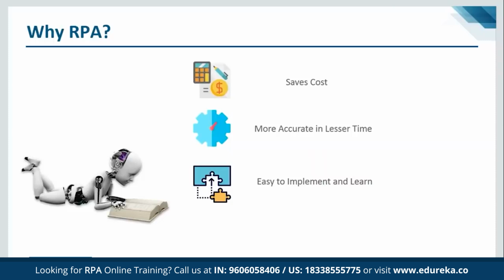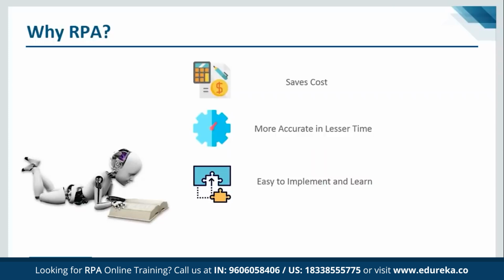All right. The third point is it is easy to implement and learn. This is probably the most important point, right? To do any task, you can write code, right? But what's the point of writing thousands of lines of code for a very small task? It's better to do the task on your own rather than writing 1,000 lines of code for it. But that's the best part about RPA. Whatever demo I showed you in the beginning of this session is all done using drag and drop, and it hardly takes 5 minutes to configure. And if you don't believe me, hang on till the end of the session and I'll show you how you can do that demo. All right.